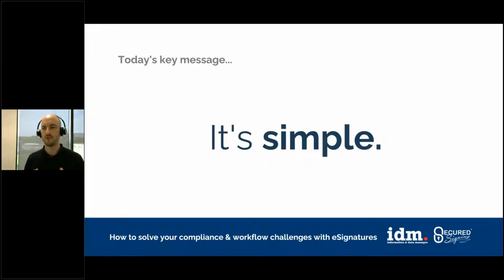With digital signatures and Secured Signing, the catchphrase I want to leave you with is, with your digital transformation, plan big, but start small and learn along the way and then repeat. I think digital signatures really fit well into that. It's an easy implementation, the software is easy to use, but it has a big impact in solving for both simple and complex signing processes. And when you move your documents into a digital process, it really does open up a key part of a digital process and transformation.